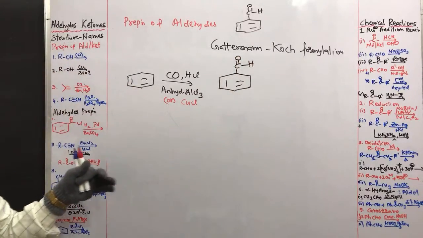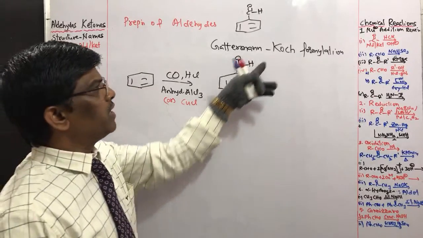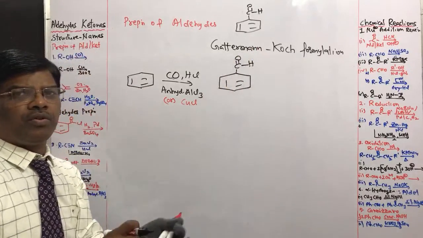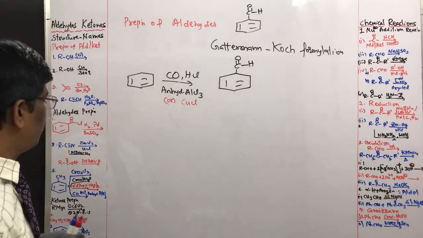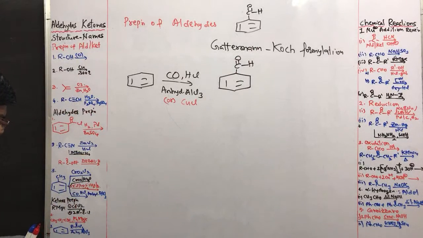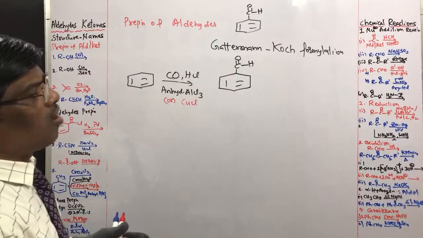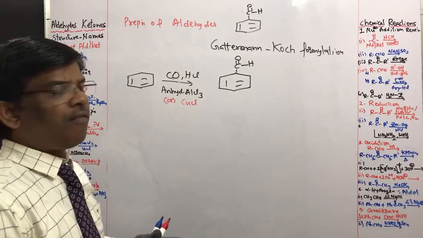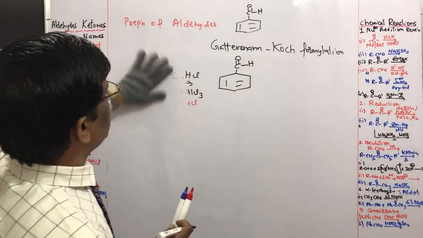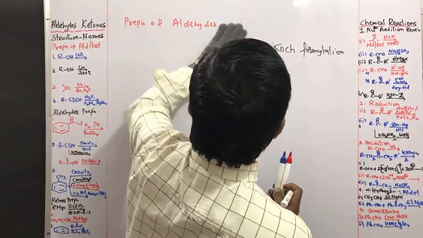Yes students, I have made a video on the detailed mechanism of this Gattermann-Koch formylation. You can go through that. That link I am going to give below this video. So these are the common methods for the preparation of aldehydes. Let us see the preparation methods for the ketones.